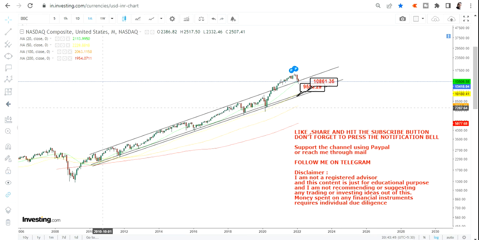So if you are looking for a big support, this is the range that we are going to consider as our big support, which is between 9,500 and 10,800. Although it's a big range, because of the high volatility, this is what we have. So you need to be a bit more concerned about the current range as well as the trend, and it's not going to go away in a very short time. That's what I can say.